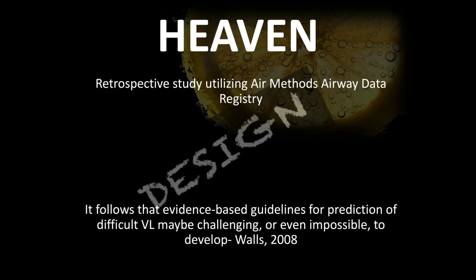When we evaluate Heaven criteria and we look at this study specifically, it was a retrospective study done by Air Methods using airway data from all the flights in the Air Methods community-based programs. And really, they were aware of the Difficult Airway book put out by Walls in 2008 that really said that the evidence-based guidelines for prediction of difficult airway using specifically video laryngoscopes may be challenging or even impossible to develop.